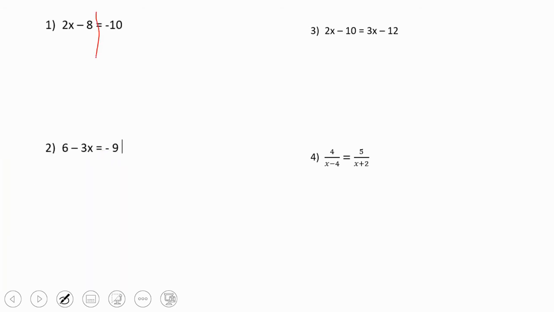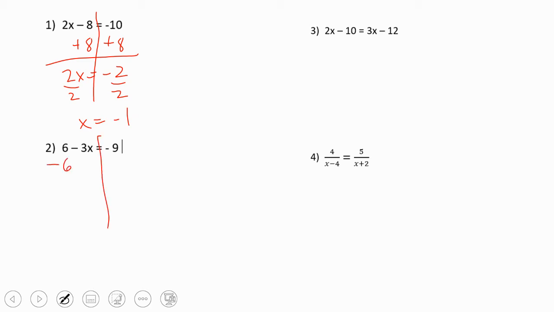two-step equation. Cover up the variable, do the opposite. So you're going to add or subtract first, multiply or divide second. So I added, and then I'm going to divide. X equals -1. Make sure you use a calculator.